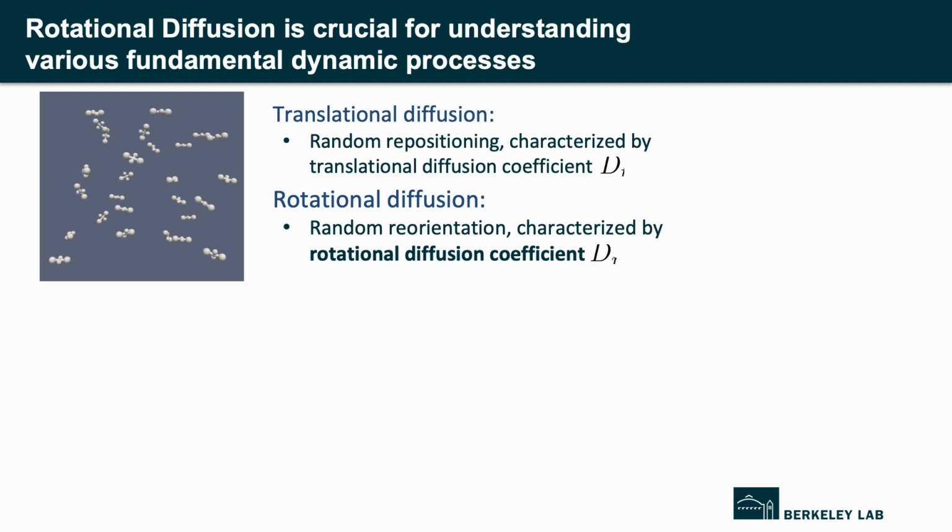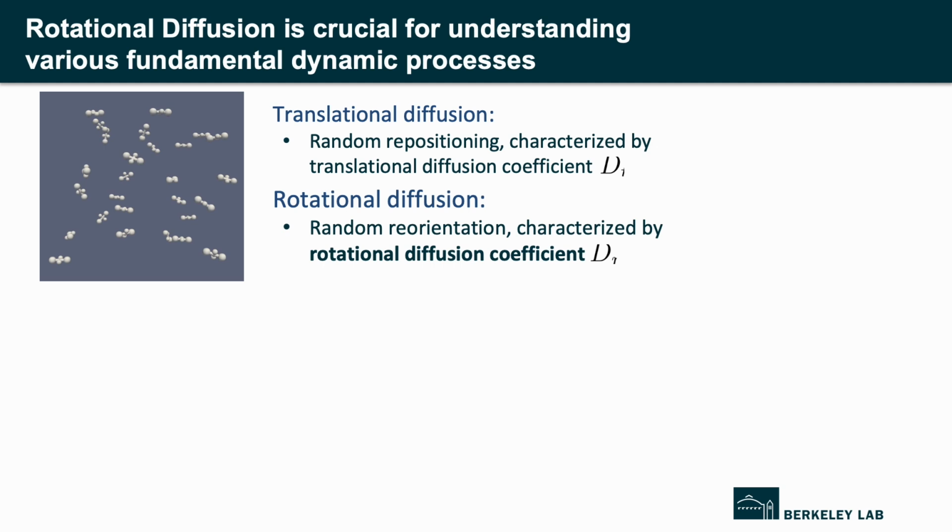And one fundamental process we can use XPCS to study is the diffusion process, which consists of two components. One is the translational diffusion, and another one is the rotational diffusion. So imagine if we put tiny things in the water, then resulting from the random collision from the water molecules on that tiny thing, we would actually see it change its location from time to time, almost randomly. So we call this phenomenon translational diffusion, and it involves random repositioning. And the rate of this translational diffusion is characterized by the translational diffusion coefficient Dt. But at the same time, if the particle is non-spherical, we also see a change in its orientation from time to time. So we call this random reorientation rotational diffusion, and it is characterized by the rotational diffusion coefficient Dr.